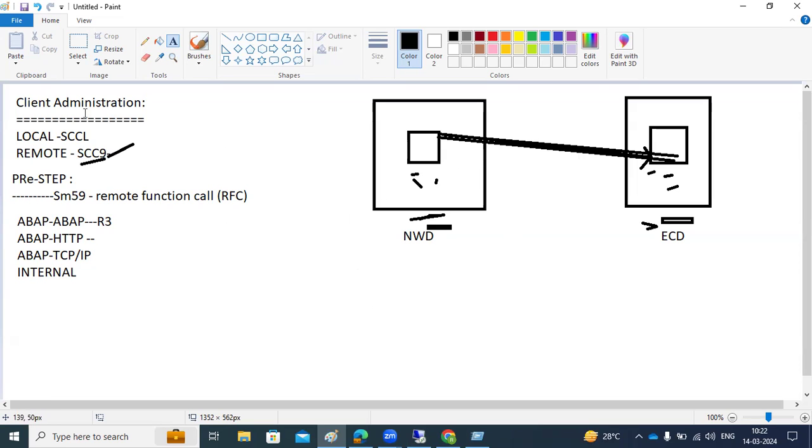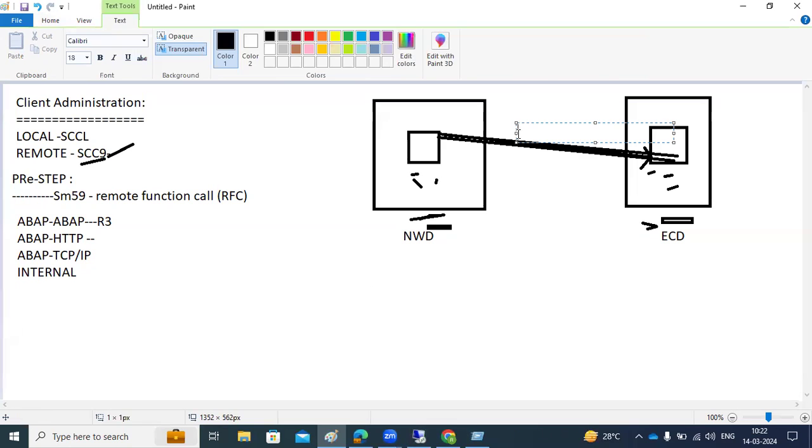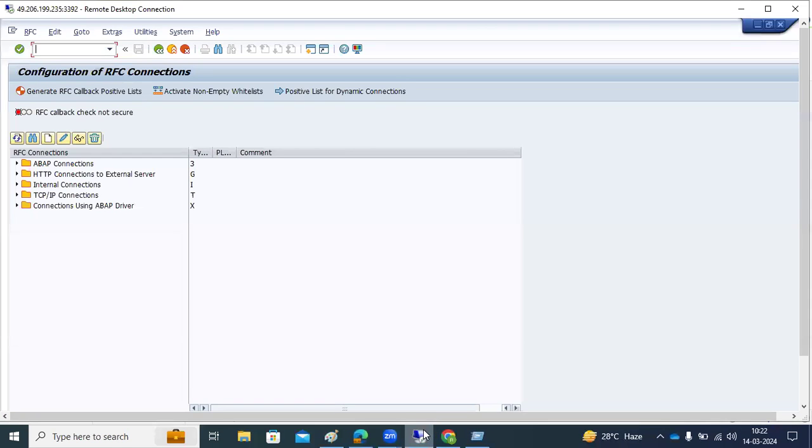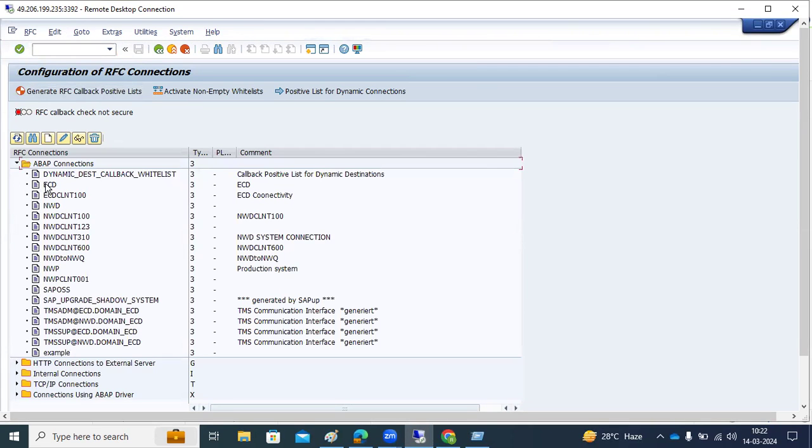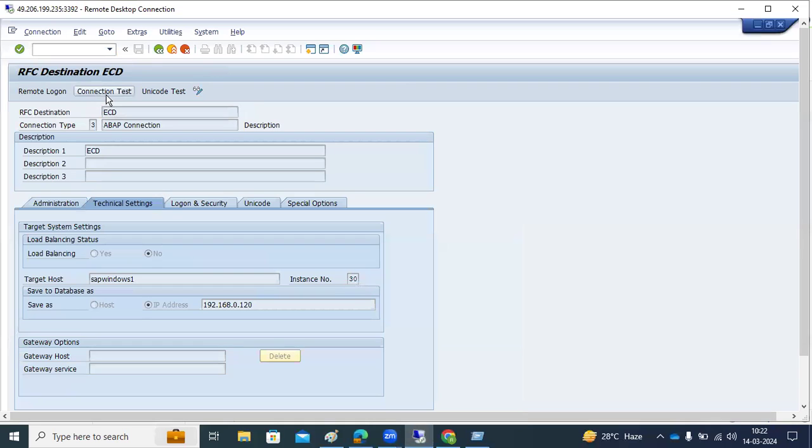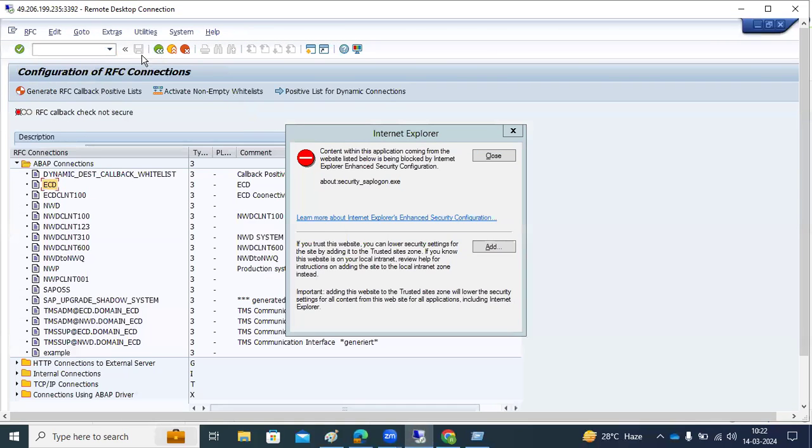As part of the remote client copy, the first thing is that both systems are there and the connection should be established. We created a connection named ECD between two systems. Now via this destination, I can pull the data. In the list above, you can see the ECD destination you created is working fine.